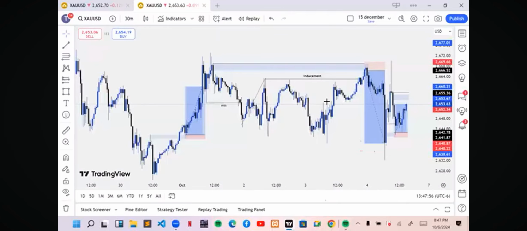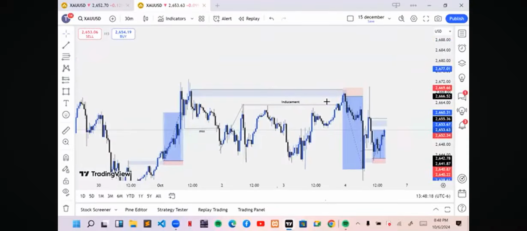So if you open up your charts and you see your market structure shift or your break of structure, the next thing you should look out for is your inducement, which is your liquidity. After you've gotten your inducement and your liquidity, you've already fulfilled 2 parts of the strategy: market structure, then liquidity. What's the third one? Your point of interest. Like I said, I make use of my order blocks and then my breaker blocks. For this class, I'm taking just the order block. So now that you've gotten your market structure shift and your inducement in this particular trade, the next thing to look out for is your point of interest.